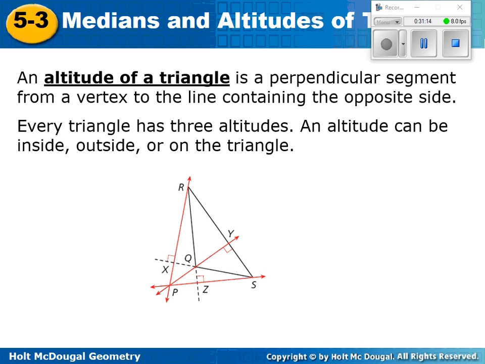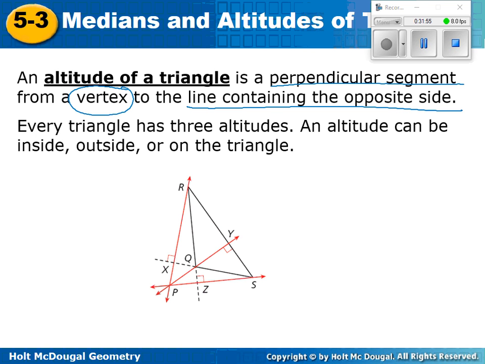Okay? All right, so we have another triangle. This time we're going to draw on what are called altitudes. When you think of the altitude of something, what do you think of? The height, and that is what altitude is. Altitude is a perpendicular segment that goes from a vertex, again, different than a perpendicular bisector, which does not have to go from the vertex. Altitude is perpendicular, but it goes from the vertex to the line that contains the opposite side. They could just say from the vertex to the opposite side, but we're going to look at what happens on obtuse triangles, and that won't work. So it's perpendicular from the vertex.